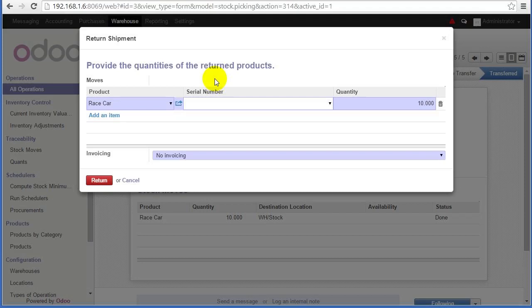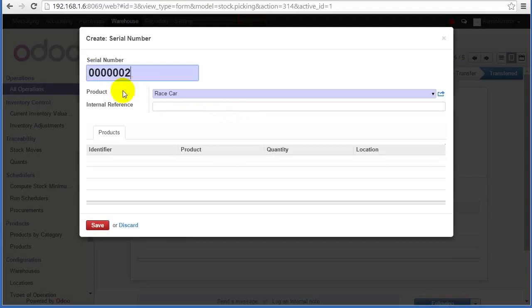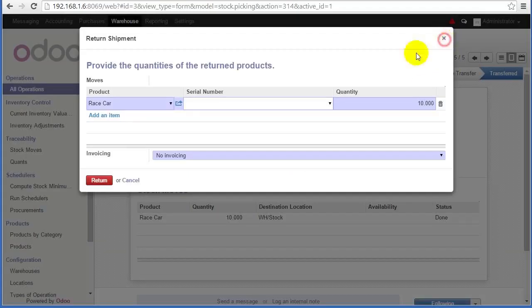You bought 50 computers, 3 of them are bad. You're going to need to get those 3 serial numbers and use this tool right here to say, yeah, it was this computer, and then go through and in the serial number situation tell each one. But for radio controlled race cars, unlikely.